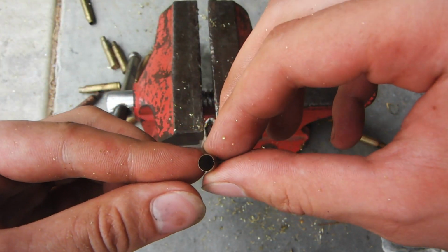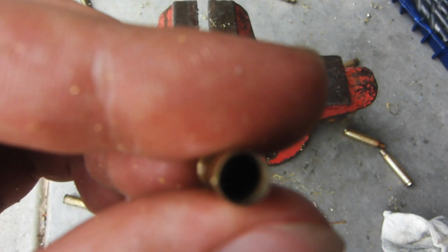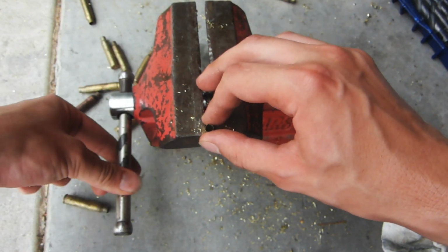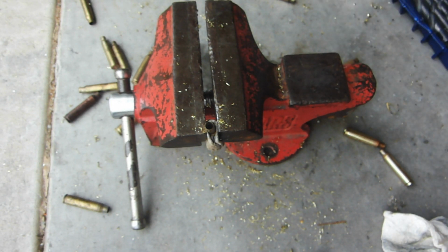So you can kind of see, well, you can't see, but inside there is a small divot. Unfortunately, the light doesn't want to cooperate with me. Yeah, you're not going to be able to see it. But there's a small divot in there that we left, and that is the center of the case. And that is what we're going to drill out. Now, it doesn't need to be a very big hole, just big enough to fit the ink cartridge. It really doesn't matter which size you use, although I would recommend using 1/8.